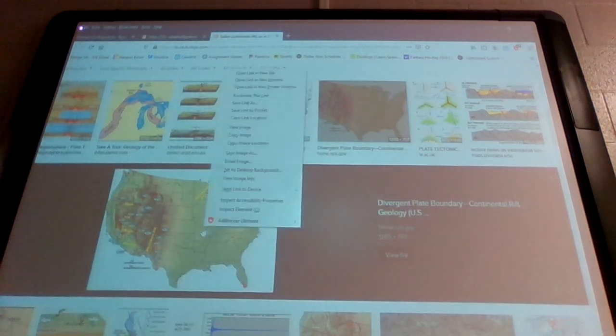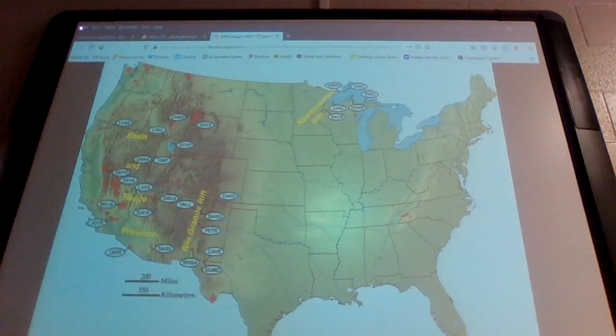Nice. So view image. And basically right here, this Rio Grande Rift. If you go into New Mexico, Arizona, you actually get to see, as you're driving, this very, very big, wide kind of valley. And it's filled with all of these tiny little volcanoes. Not very big volcanoes. They're not active now. But it's a lot of little cinder cone volcanoes, which we'll talk about in a later chapter.